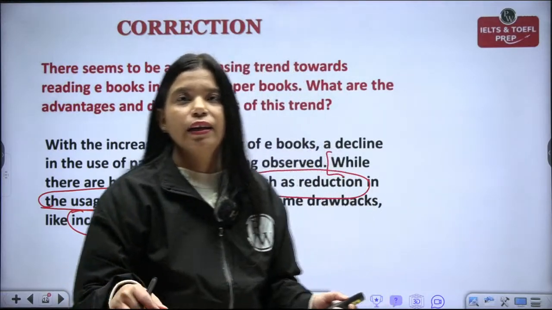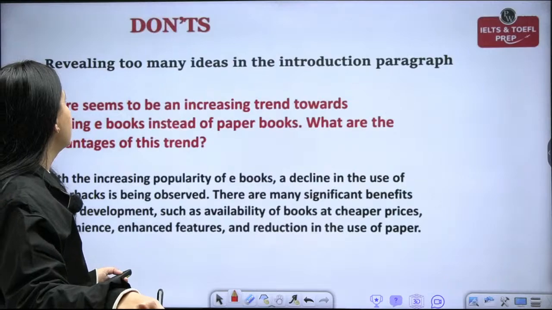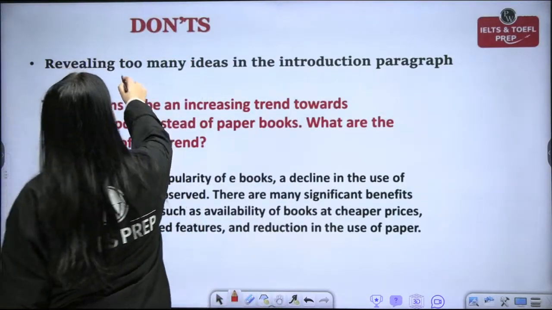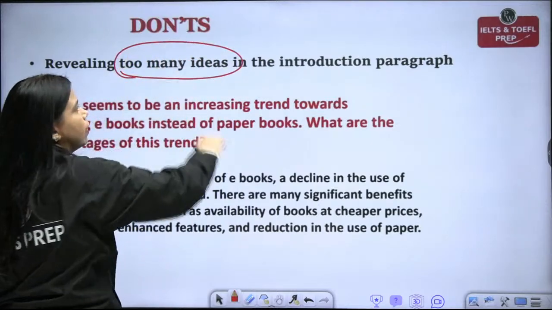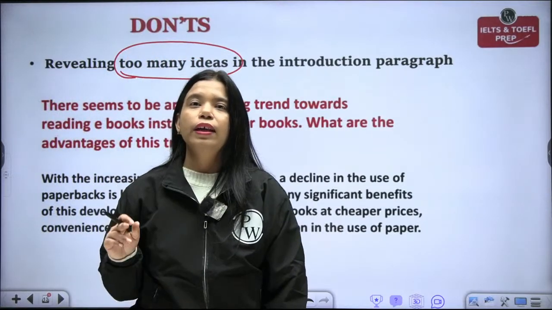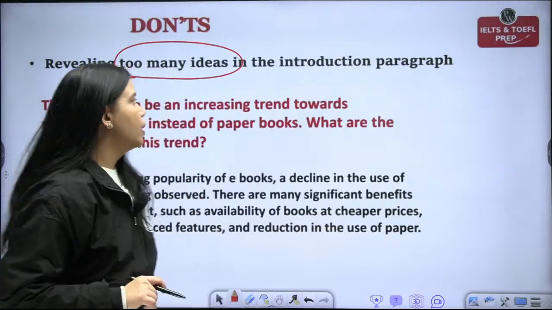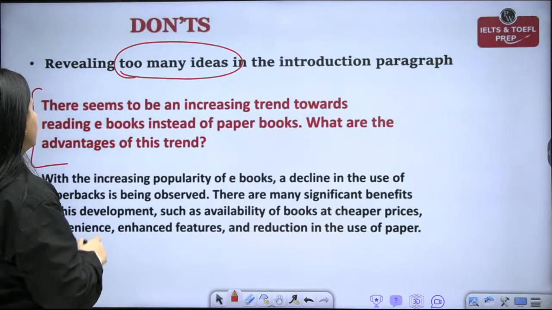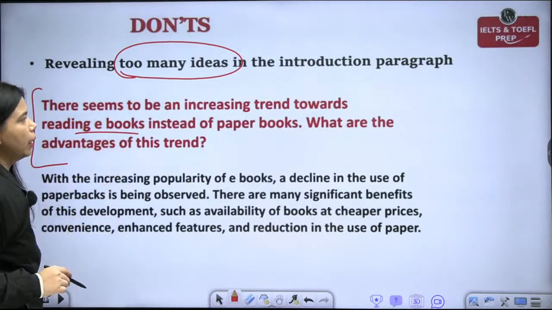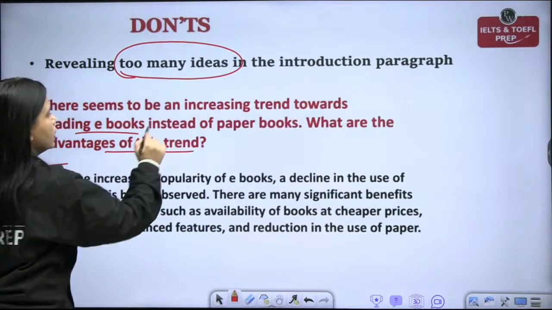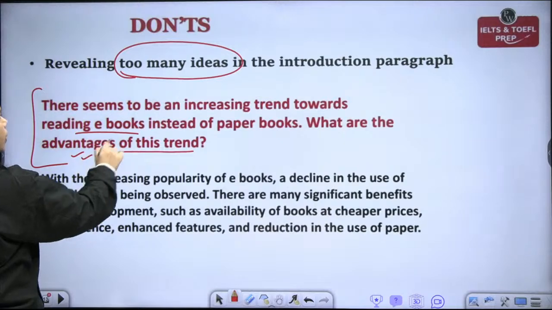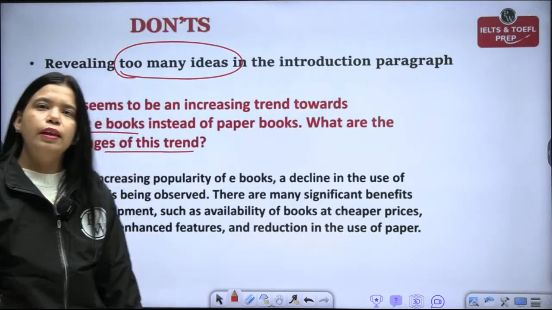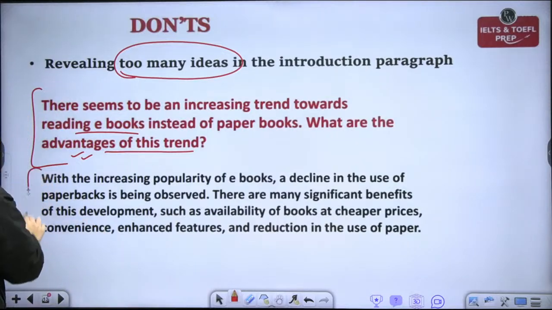Now let's move ahead and see what else we have got over here. Yes, this is our don't number 4, which says revealing too many ideas in the introduction paragraph. Please aisa mat karna, it will take down your score. Let's read this. So the question over here says there seems to be an increasing trend towards reading e-books instead of paper books. What are the advantages of this trend? आपसे सिर्फ अब advantage पूछे जा रहे हैं same prompt के, that e-books का increment हो रहा है and paperbacks का decline हो रहा है, right? Now how I've written this?